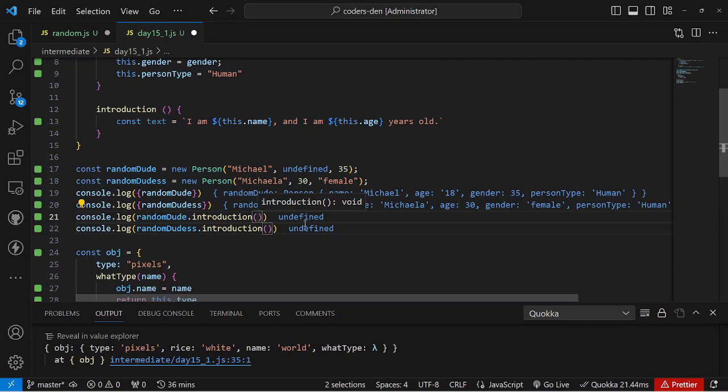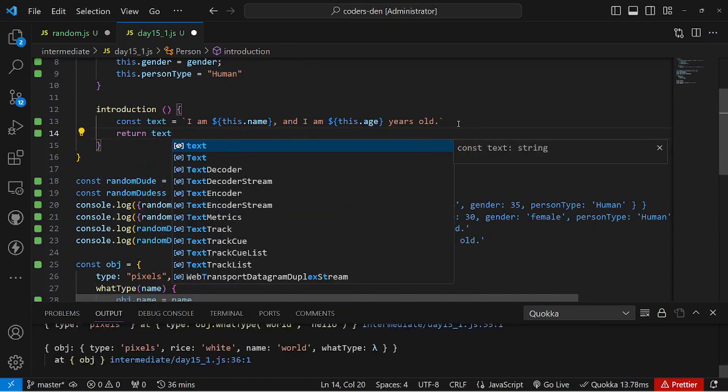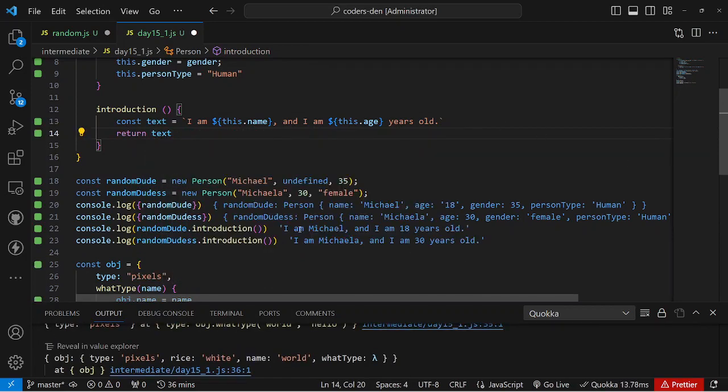Oh, we forgot something. We're getting undefined. Can you correct that? We are not returning it. So return text. We're getting I'm Michael, I'm 18 years old, I'm Michaela, I'm 30 years old.